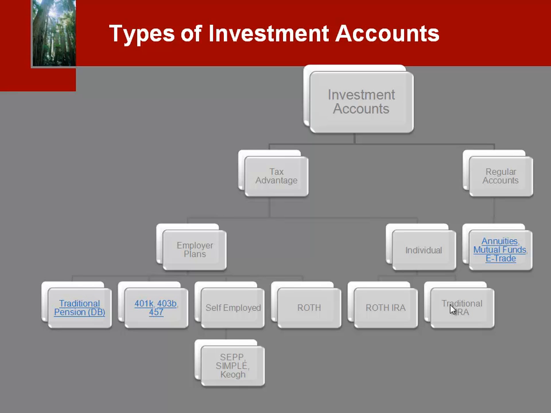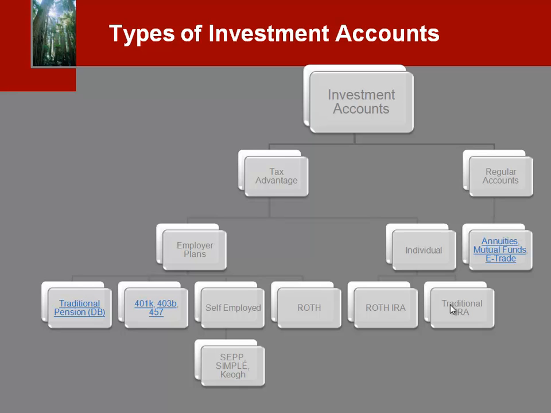And over here, we've got just these regular accounts. If you want to put money in a mutual fund, go open an account. Go to Vanguard.com. Vanguard is a mutual fund company. Or go to American Funds, or go to any number of fund companies and open an account. It's that simple. It's like opening an account at a bank. You could also invest in annuities. You could also open an E-Trade account and do some of your own cool things. All right.